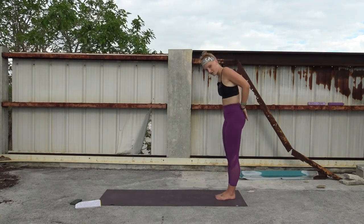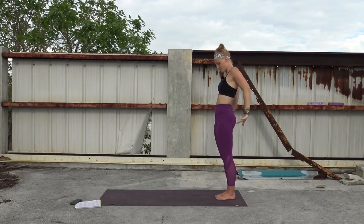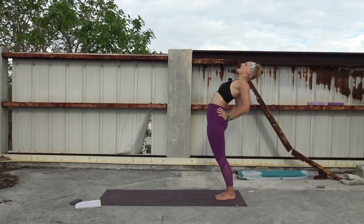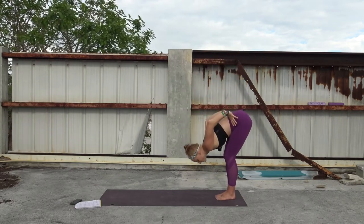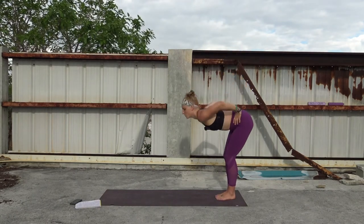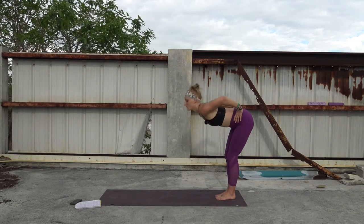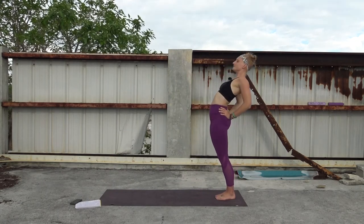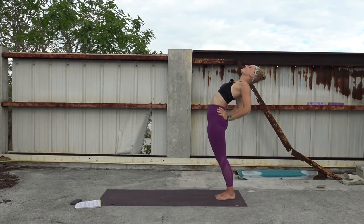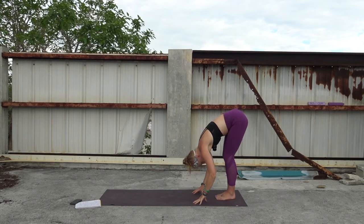We'll move between upward salute and a forward fold with our hands on our sacrum. Arms reach up, inhale. Stay standing first, let your hands come to your sacrum. Exhale like we did on our knees — inhale, open the chest, push the hips forward. Then exhale, roll or fold over the legs. Inhale, lift up and push. Exhale to fold. We'll be eventually coming into camel, so hence all of the back opening. Breathe in, and take it back to the mat. Fold. Release the hands. Uttanasana — stay here just for a moment.